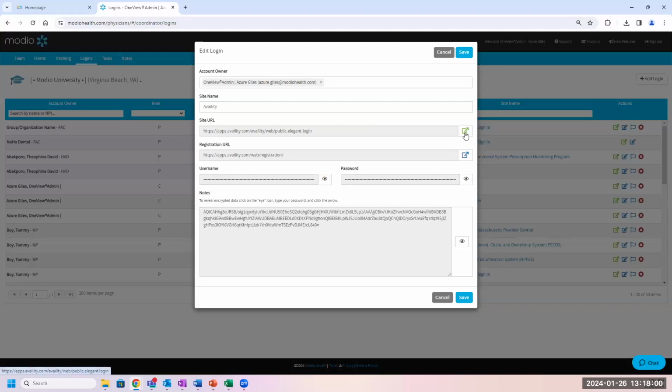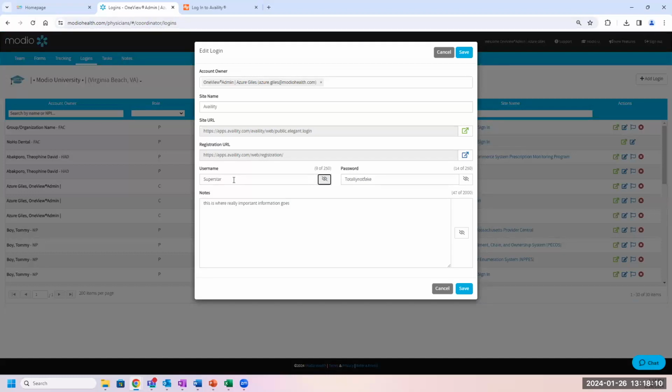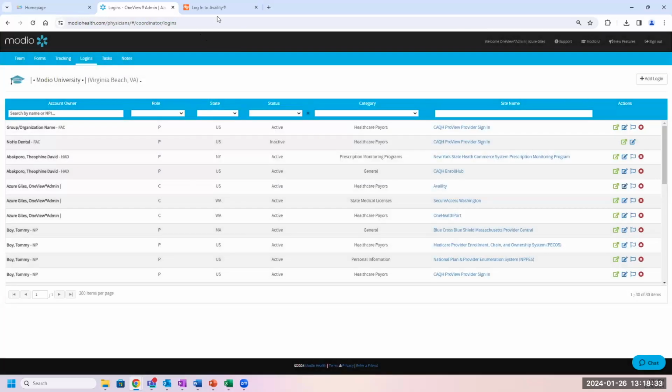I also really like it because it does contain a link to the website so you can log in. Then when you come back, you just click on the eyeball to reveal the information. So then you can just copy and paste the username and password. And then if there's any kind of notes or information reminding you about when to renew, what those password hints are, etc., you'll be able to find it there below in the notes as well. Okay, so I will go ahead and close those out.